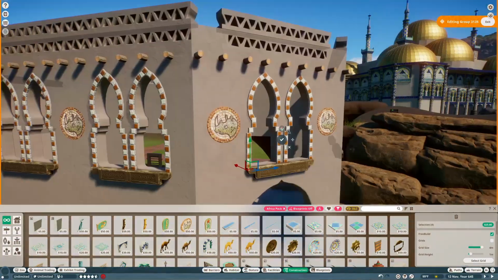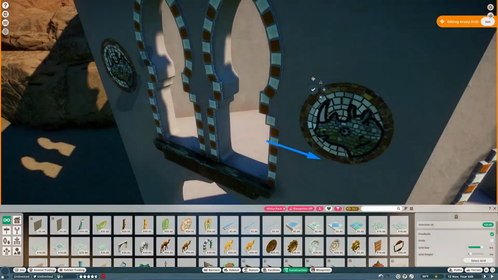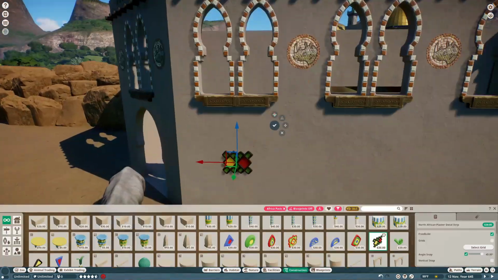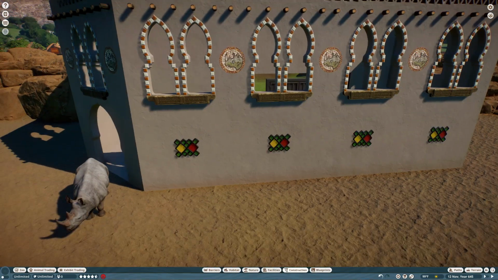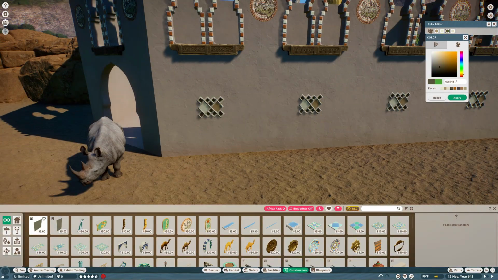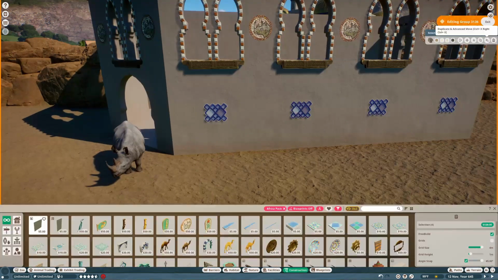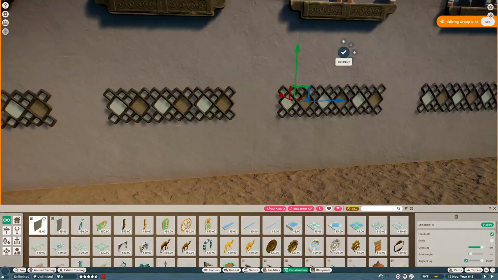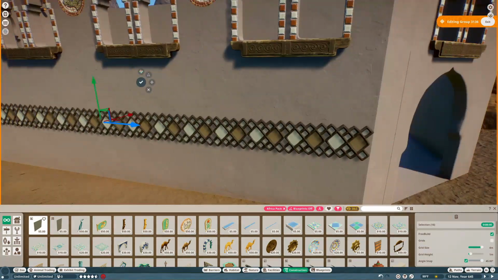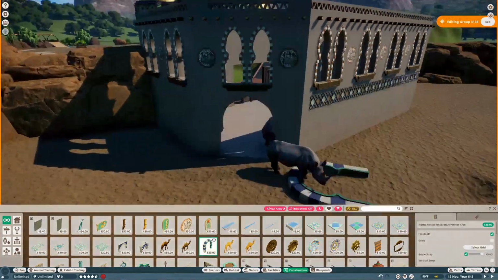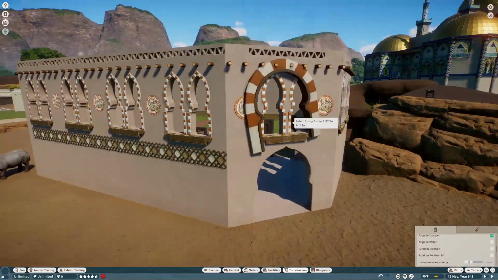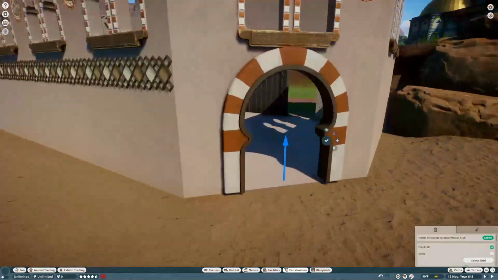A technique I wanted to highlight here is, when you select multiple items and you try to duplicate them and then move them together, it puts those items on the world axis instead of on the axis of the items that you're trying to move. So this can be frustrating when you're not building on the world axis, which is something I frequently forget to do. With this building, I again did not build on the world axis. I just built on the axis that I was trying to put it on.